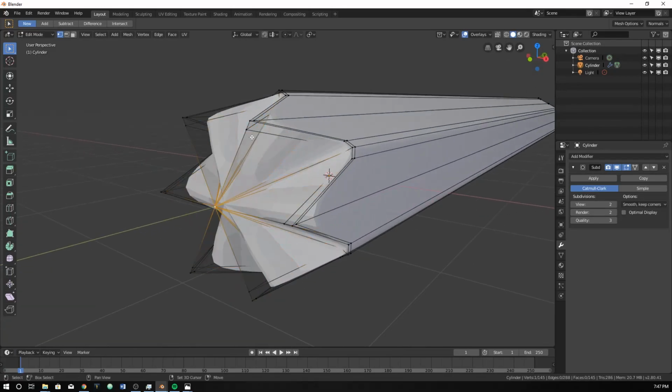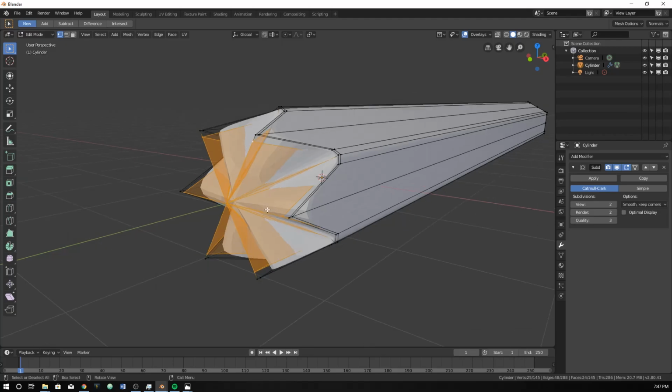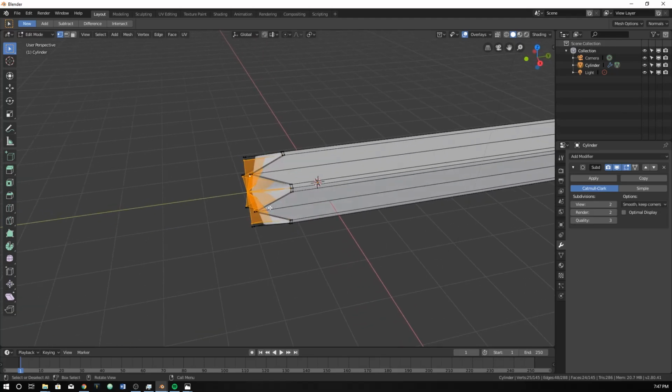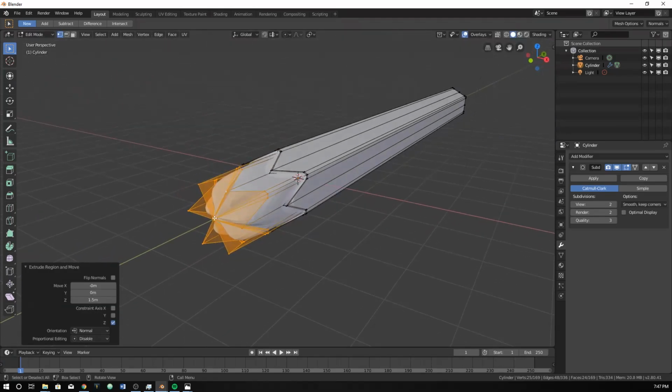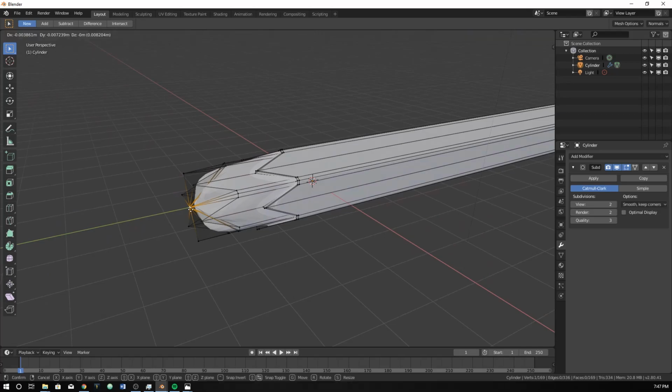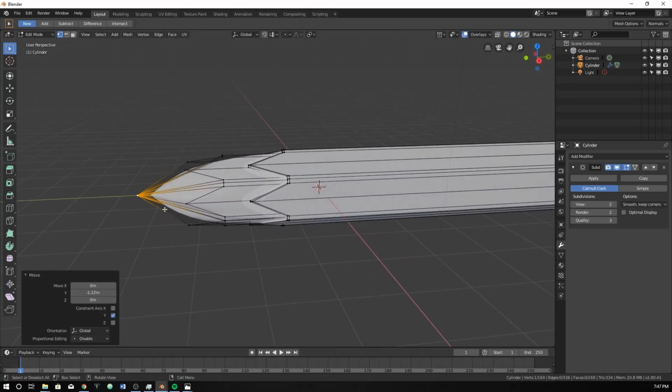So I clicked here, and then I hold down Shift and Alt, and I click on one of these edges. And then I'm just gonna hit E for extrude, and that will extrude it out a little bit. And I'm gonna click on this and pull it out, imagining for a quick second before we fix it that this is going to connect all the way with here, because it will.